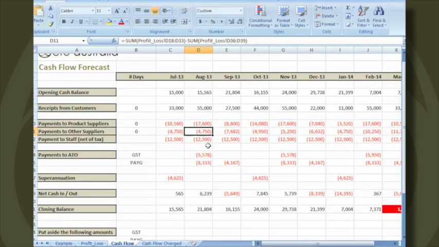For all the other suppliers, these are all your other bills which aren't salary related. These generally you pay in the same month you incurred the expense. These aren't expenses you can normally get 30-day account terms on, all that sort of stuff.